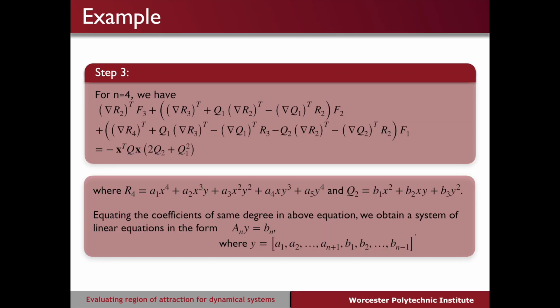Further, for step 3, where n is equal to 4, we substitute all previously known R of i, Q of i and f of i in the coefficient solving equation and get the linear system by equating the terms of the same power. Further, we compute the solution for the linear system by solving an optimization problem of minimizing the norm of y. Further, this iterative process is carried out for n is equal to 5, n is equal to 6, and so on, till we get the norm of y sufficiently small so it does not affect the dynamics of the equation anymore.